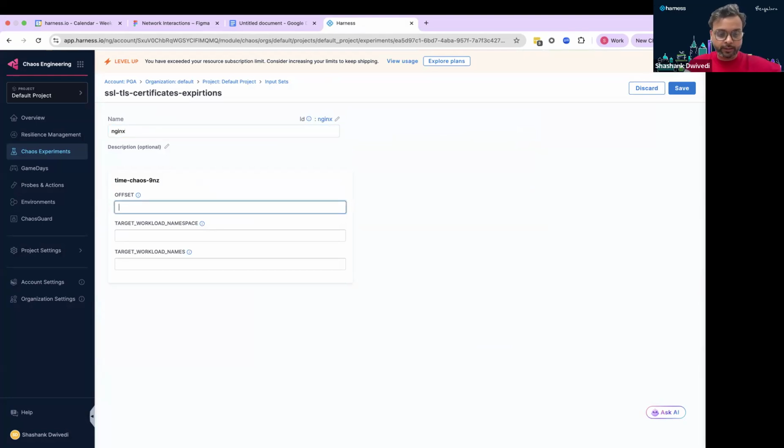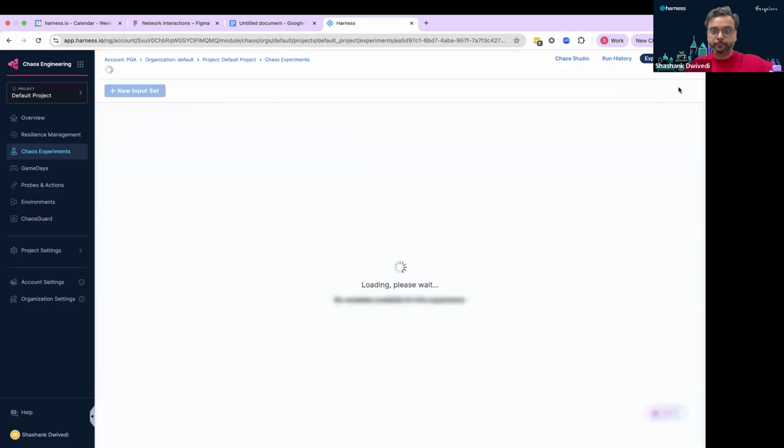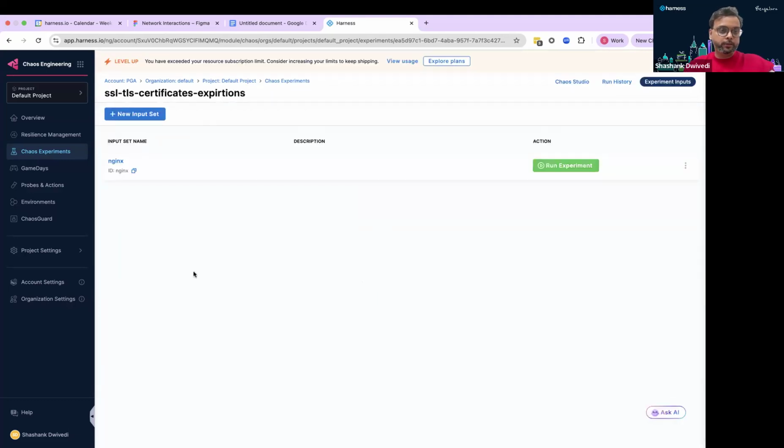Offset, I want to give, let's say, 86,400 seconds. Namespace could be etc. Workload name could be, let's say, Nginx, and you can save it. So you can keep on saving these input sets, and then you can run these experiments.